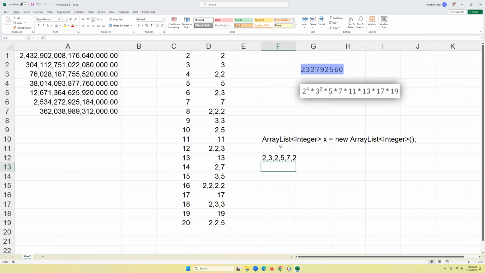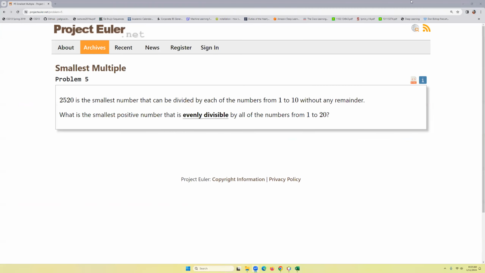So we need to use an array list, and we're going to check each factor. So we have to figure out also how to get factors of everything. So how would I get the factors of 8? What I do is I check every number below it and see if it goes into it, and then I just keep adding that into it. So that's what I'm going to do.